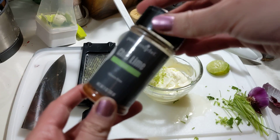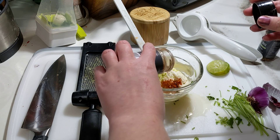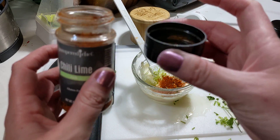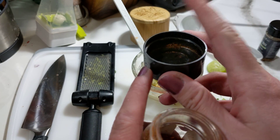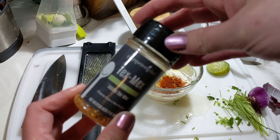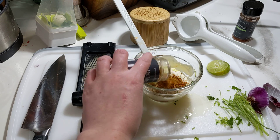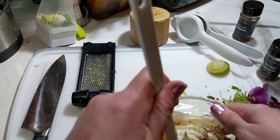I'm going to add some seasonings. This is our chili lime seasoning — it's delicious, very very flavorful. I'm just shaking a little bit in there, but if you want you can add about a teaspoon. There's a line in the cap: half the cap is a tablespoon and the whole cap is two tablespoons — that's a little tip and trick. I'm also going to add some Tex-Mex seasoning, which was one of my first loves with Pampered Chef seasonings. I probably added way too much of that, but it's going to be delicious.